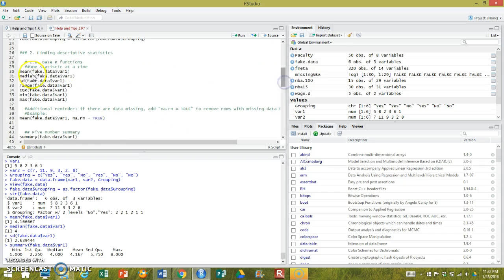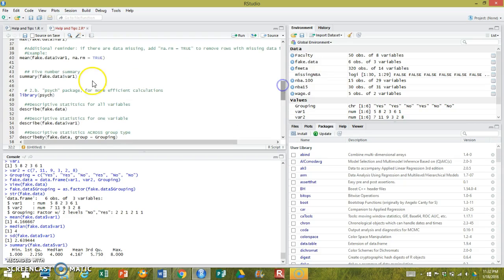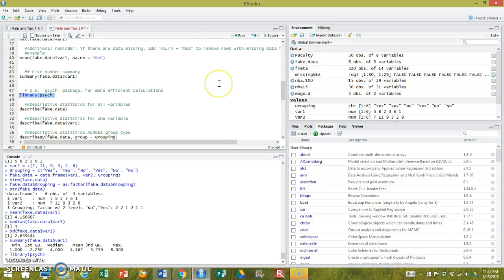Okay, we did mean, median, standard deviation, all these things one thing at a time. There's a much faster way to do it, and here's where our first package comes in. So open up the psych package, make sure you have it installed. So I'm going to open up the psych package with library, psych, and it is open.